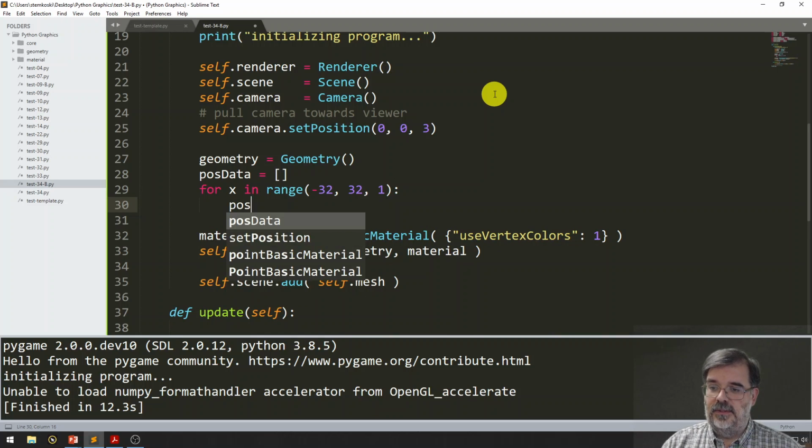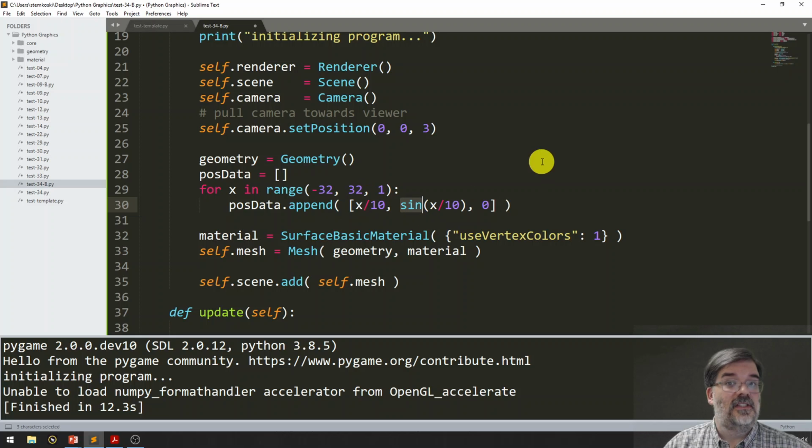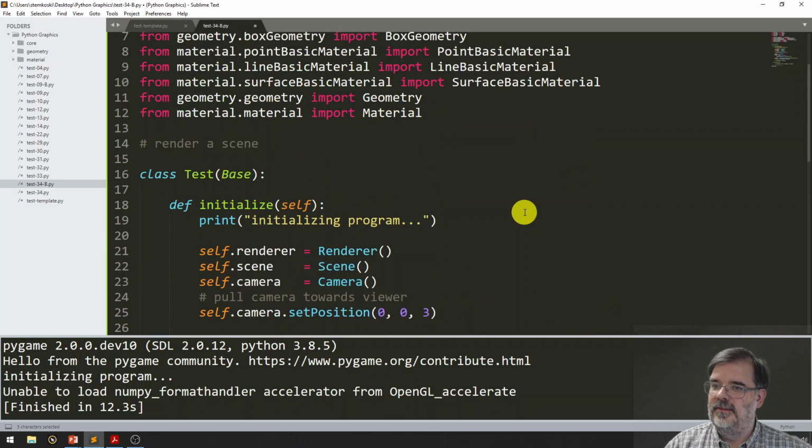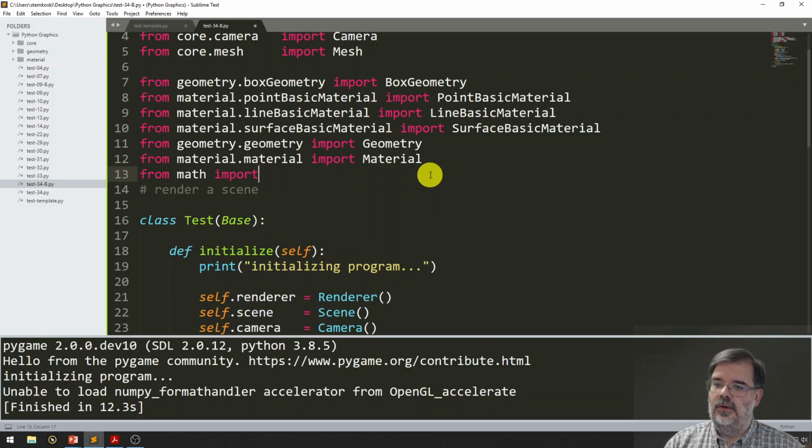So in the position data array, I would like to append a point. I'd like to append, let's see, x divided by 10, sine of x divided by 10, and 0. Before I forget, I'm going to go ahead and import sine from the math package up at the top. So from math, import sine.